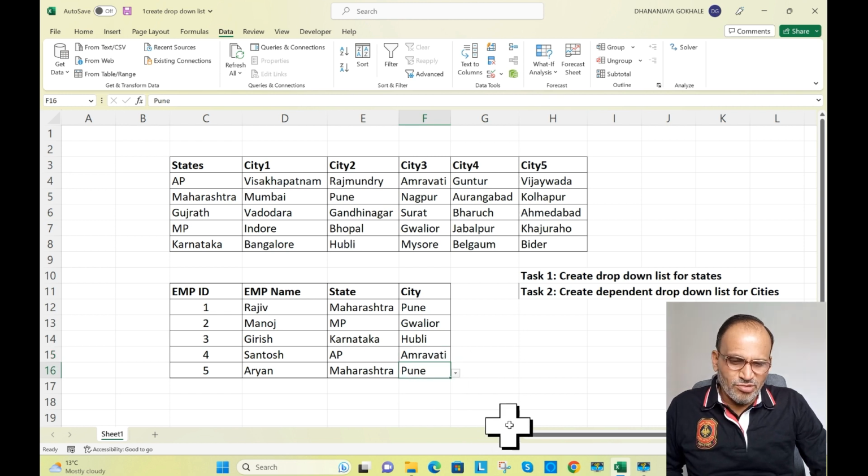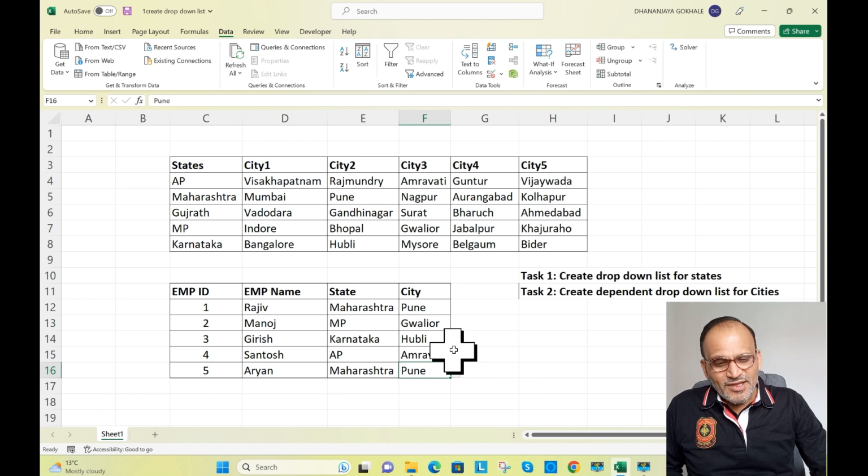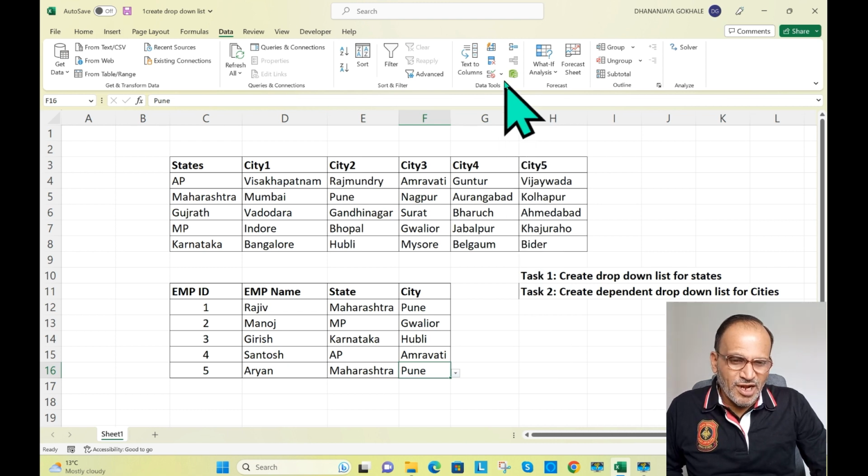Okay, so isn't this great? It's pretty useful when we have to enter data without making a mistake and we want to do it fast. So we can create drop down lists pretty easily by using data validation, and in that choose list.